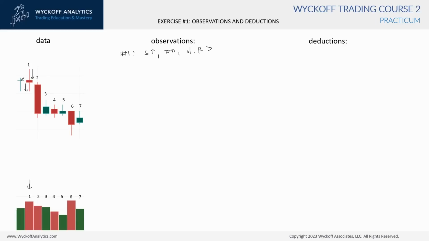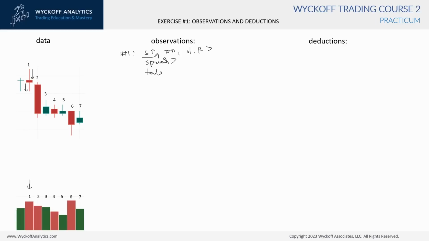Supply down. Okay. Dwight, are we talking about bar number one? Right, so we're still there. Okay. Antal is saying increase in volume, increase in spread. Yes, so spread increase. Large volume signature, yes. So I would add here tails, right? So we see the tails, so we could interpret that in a specific way. And those are the major observations that we could make. So what kind of deductions could we make from that?